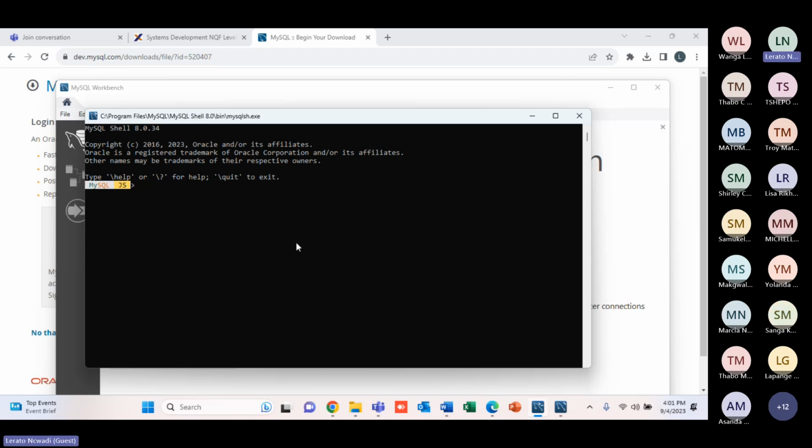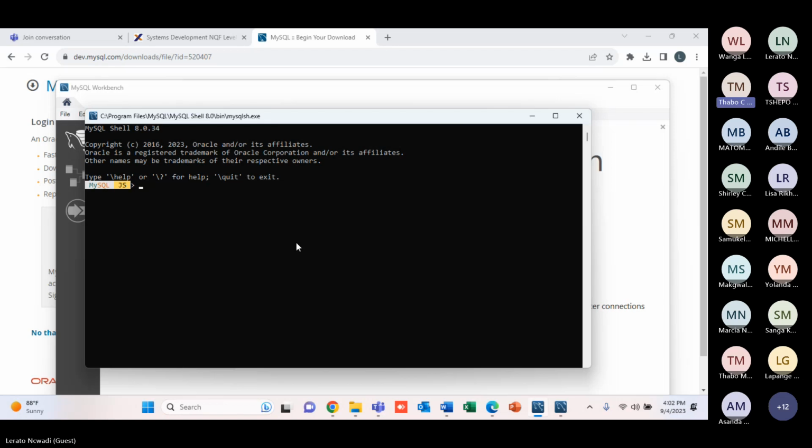Are we going to code here? Here we're not coding in SQL, not necessarily. We're creating a database. This is what we'll be using to create databases.